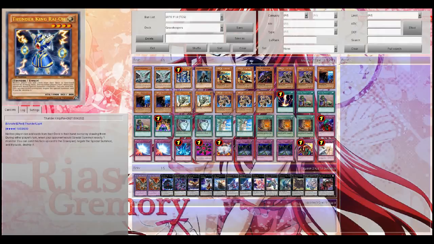Then you have 1 Thunder King Rayo. This card actually is really good because your opponent can't add cards from deck to his hand, except by drawing them, which is very good these days. Also, you can negate a special summon with it if you're lucky. Really good. One of the best cards in here.